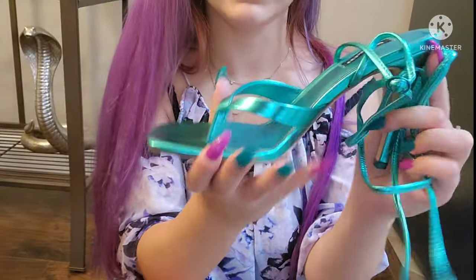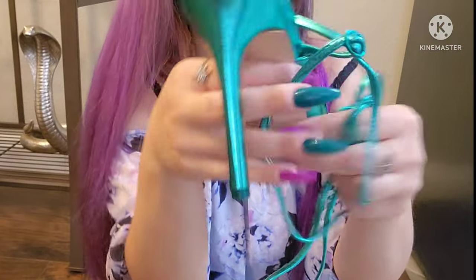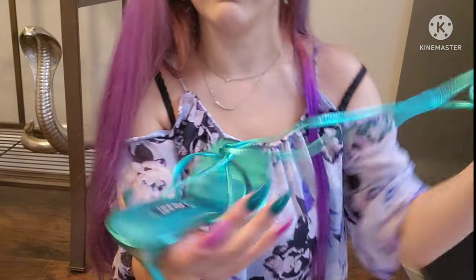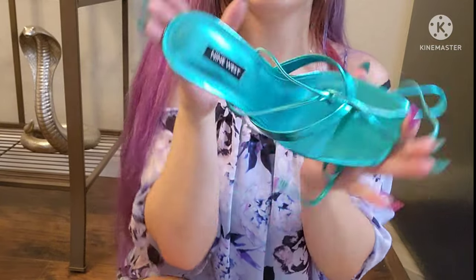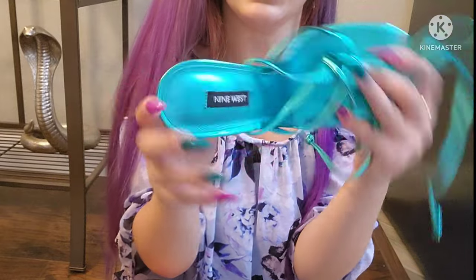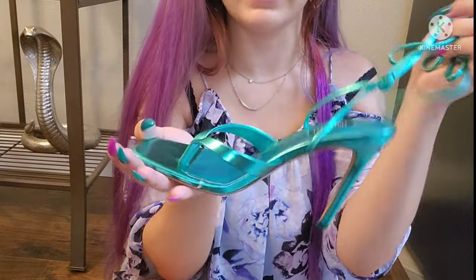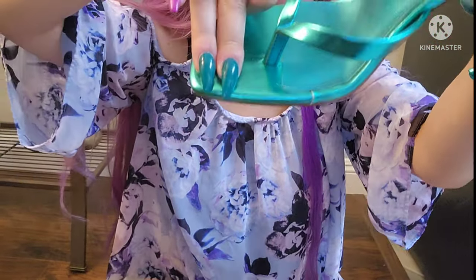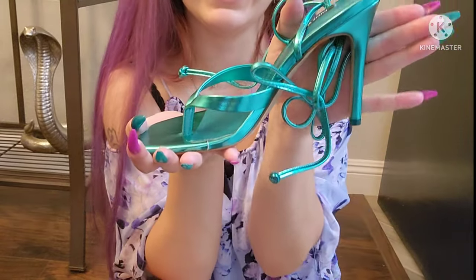Okay, so here is a close-up of these just so you guys can really get into this color. I saw these and I had to have them off the color alone. They are so beautiful, I can't even. And then, of course, I love my strappy heels. They're so feminine. They're annoying to put on, but they're so cute. I just can't get away from them. But here they are in all their glory. And like I said, I think these are a keep. But if you're going to get these, definitely size up. This is a whole size up from my normal shoe size. But yeah, beautiful, love them. They almost kind of match my nails. That's so funny, not planned, not plotted. But anyway, okay, let's move on to the next ones.